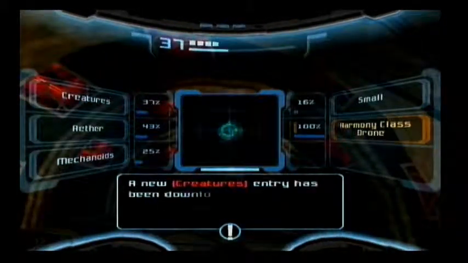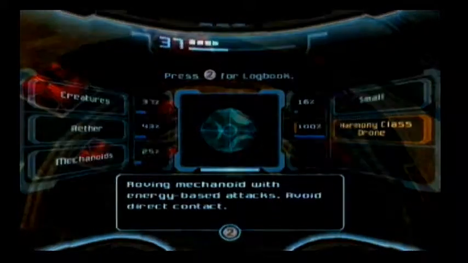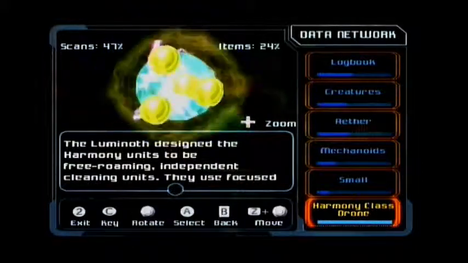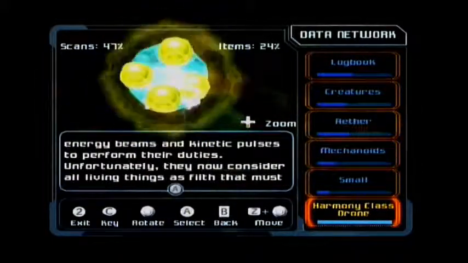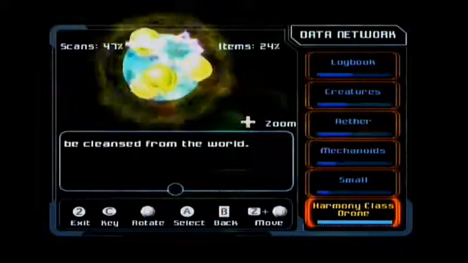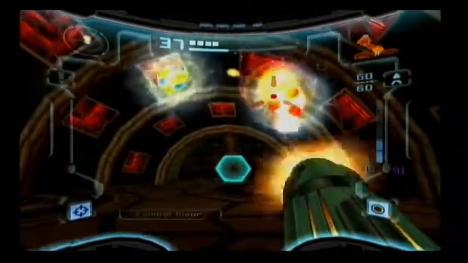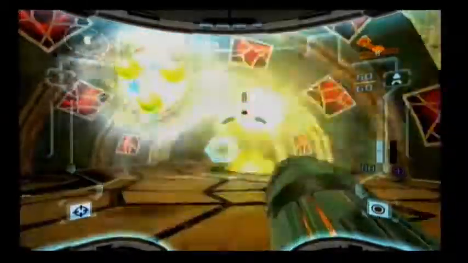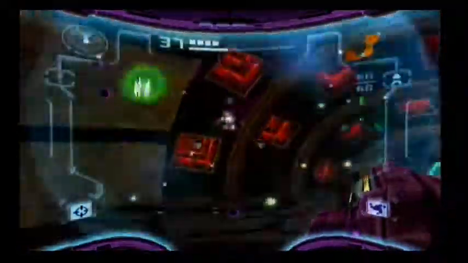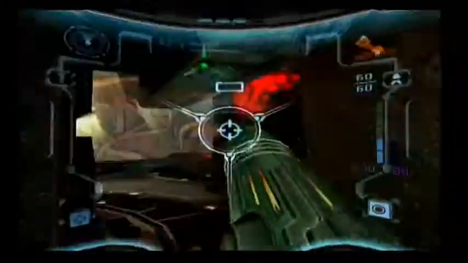Hey, it's bamboos. Oh, now it's Harmony class drones. Rogue maintenance units. Fancy. They're basically tiny baby Sentinels. They behave exactly the same. But, as with all light things, they kind of just blow up whenever you shoot them with dark energy.